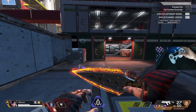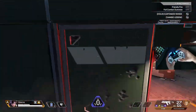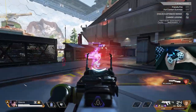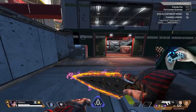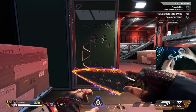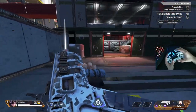You might have seen other tutorial videos on how to wall jump, but let me tell you how I do it. Most people would just go towards the wall, press jump once you make contact, and there you go — that's not it. This is the correct way to do a wall jump. It has a higher chance of success than the usual wall jump most people post on YouTube. It's better to flick down the joystick in the direction you want to go — down, left, right, whichever way. It's all about the timing.